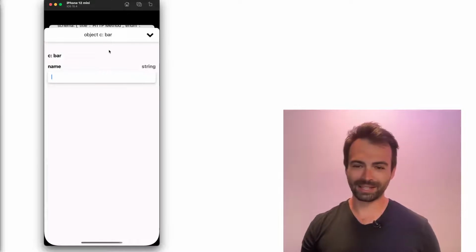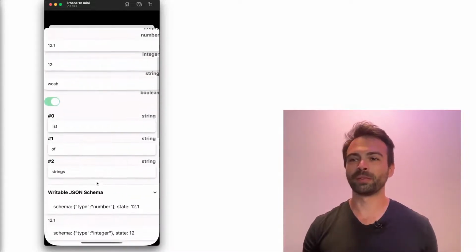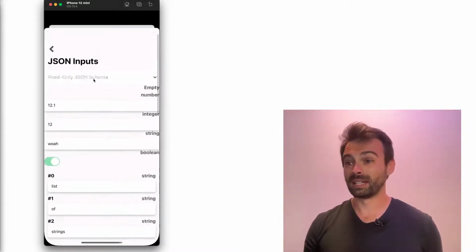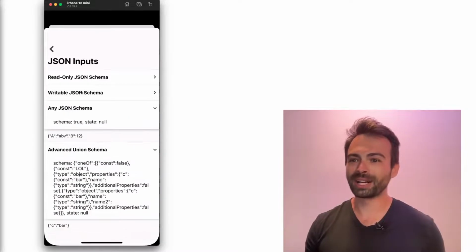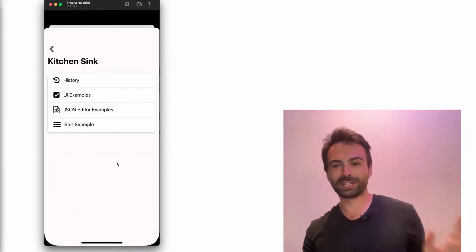This is a little bit of a detail that you don't need to worry about, but having these union schemas and this really powerful JSON editor has been a really big part of this project. And here's just the part of the app where we're experimenting with it. We're in the kitchen sink area.